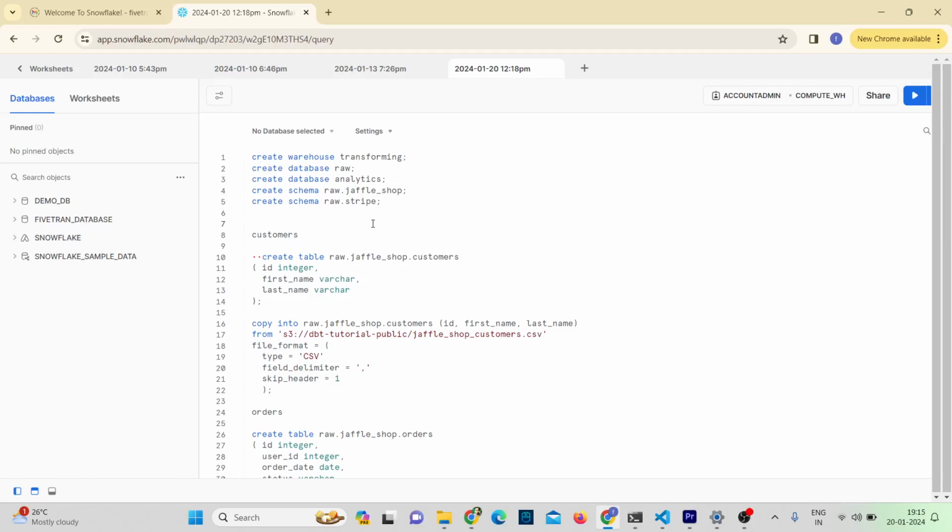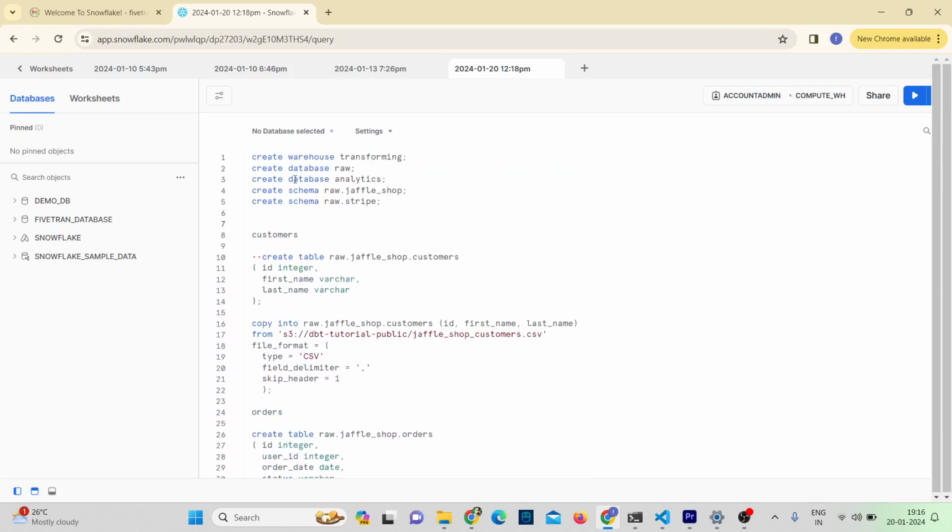Hello everyone, welcome back. Now let's load the data into our data warehouse, right? So I'll be using sample data which is provided by dbt itself. We'll be using the same data throughout the entire course to learn the various concepts in dbt. Fine. So let me execute this, then I'll explain it to you.